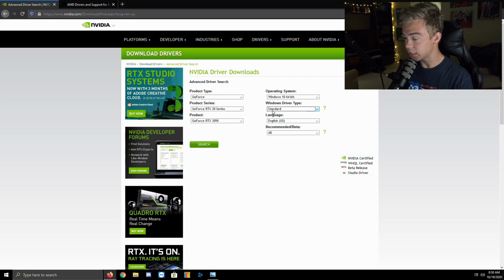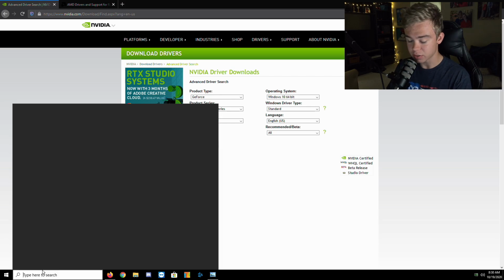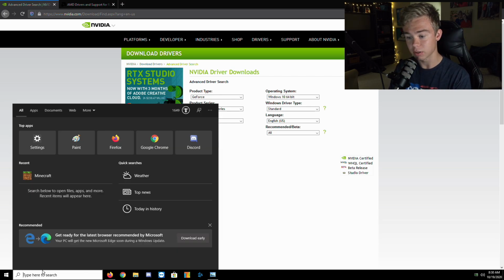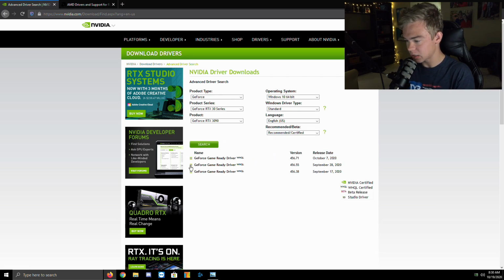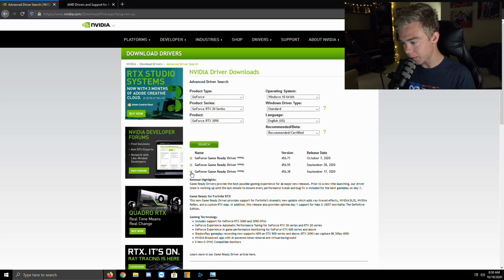Now, standard or DCH. I know a lot of people have some issues with this. If you use DCH, you have to use the NVIDIA control panel through the Windows Store. I'm using the standard driver here. That's what I'm going to recommend. Do recommend and certified.